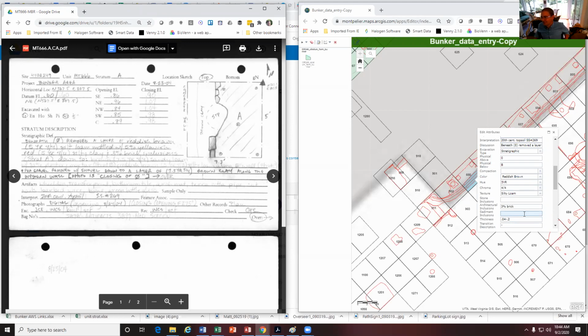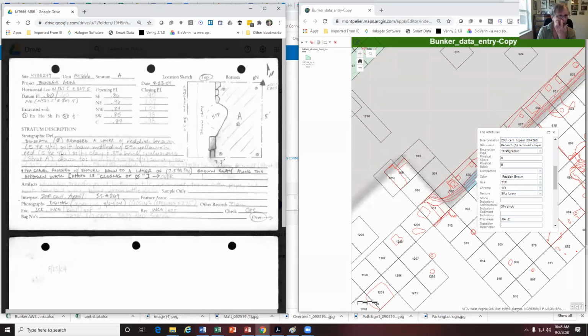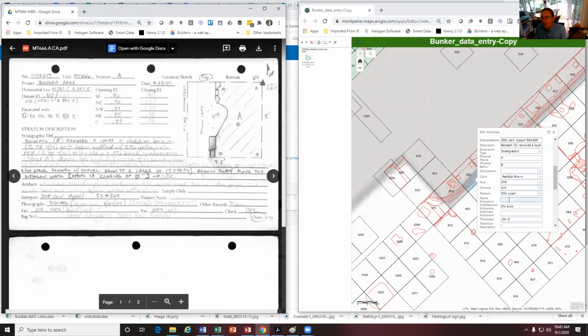So I have another question. When you were filling out the stratigraphic definition, you just stopped where it said strata in parentheses because you didn't continue with the next two lines of information. Is that correct then? Yeah, that is this stratigraphic definition, the part that says beneath O, removed a layer. All this is describing what layer A is. And so that's what you point that it says down to, and then the rest of this goes into, and I'm going to move this one up in this form because I realized it'd be better to move it up. It goes into the transition description.